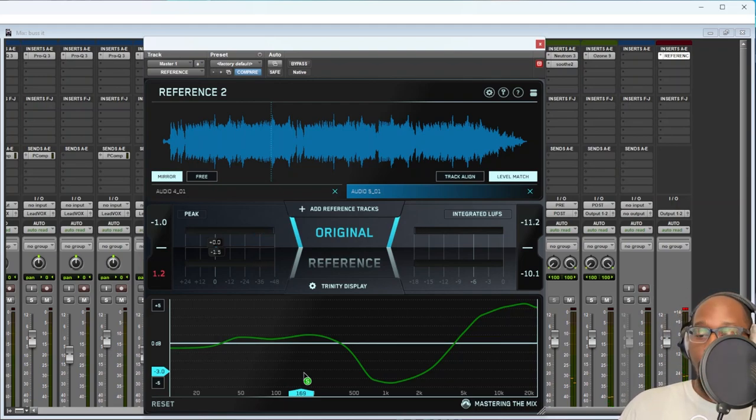All right, so I just did a control click to kind of freeze that line so that we can talk about it a little bit. Again, I chose this song because it did have the differences that we're seeing here. In the low end there's not much difference. So my track has a little bit more sub bass, a little bit less low mids. But in the mid range, the other song has a lot more. My song has a lot more top end.